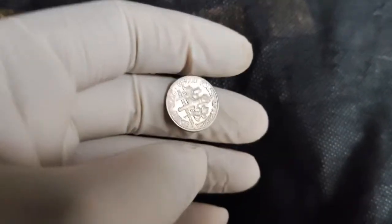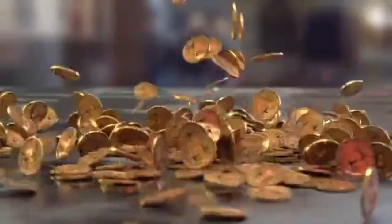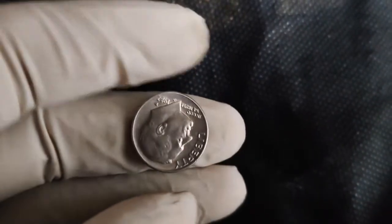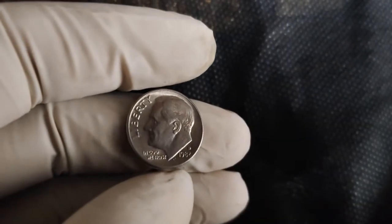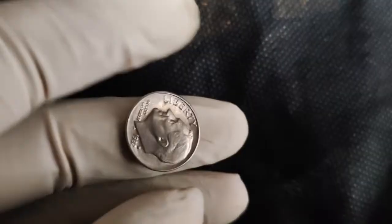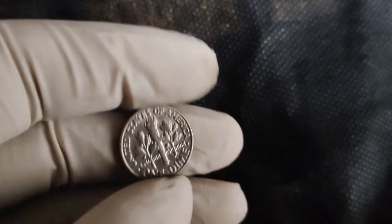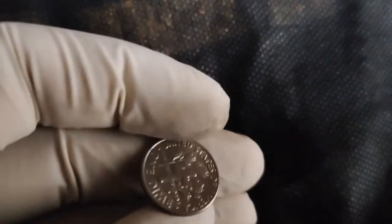The Roosevelt dime had been minted since 1946, shortly after the death of Franklin D. Roosevelt, the 32nd President of the United States. The dime became a tribute to his legacy, especially his work in founding the March of Dimes to fight polio. The design, with Roosevelt's left-facing profile on the obverse and a torch flanked by an olive branch and an oak branch on the reverse, is iconic. But as the decades passed, dimes became so common that few gave them a second glance. Until, of course, 1982 changed everything.